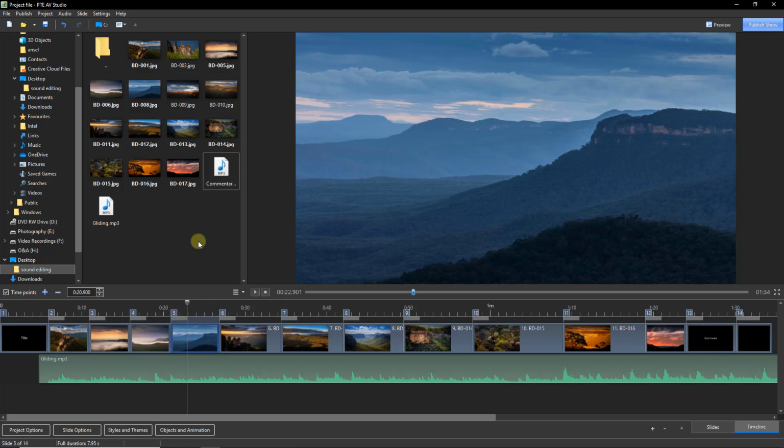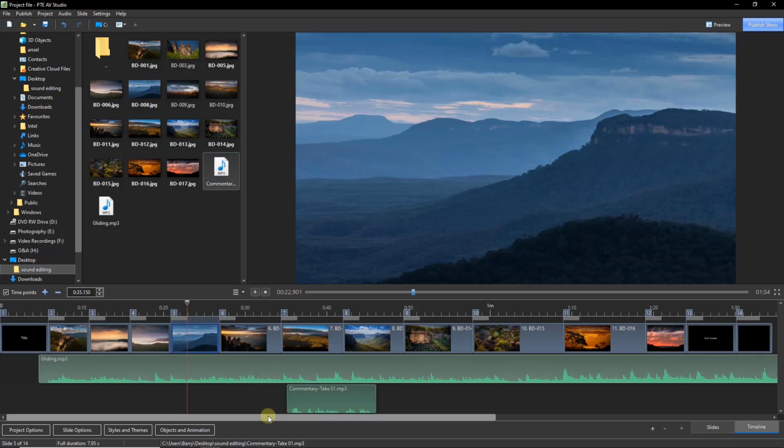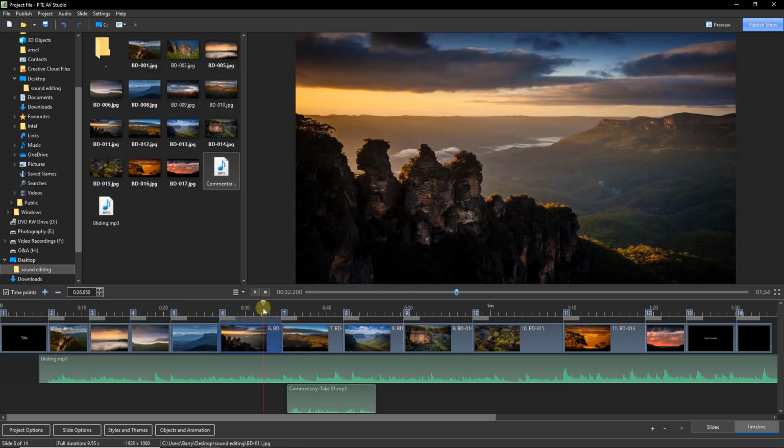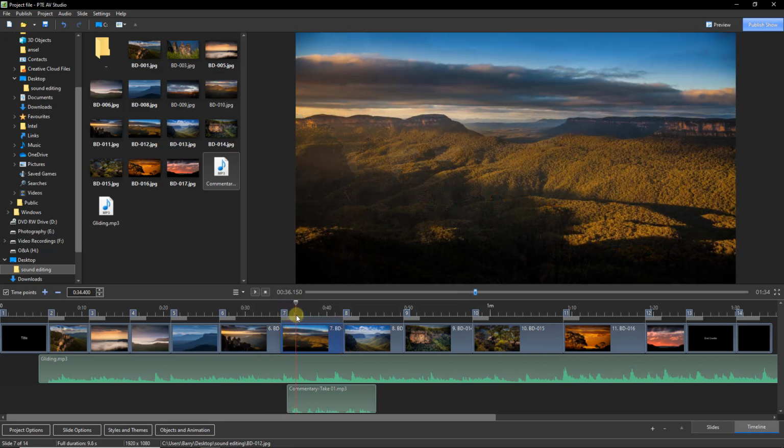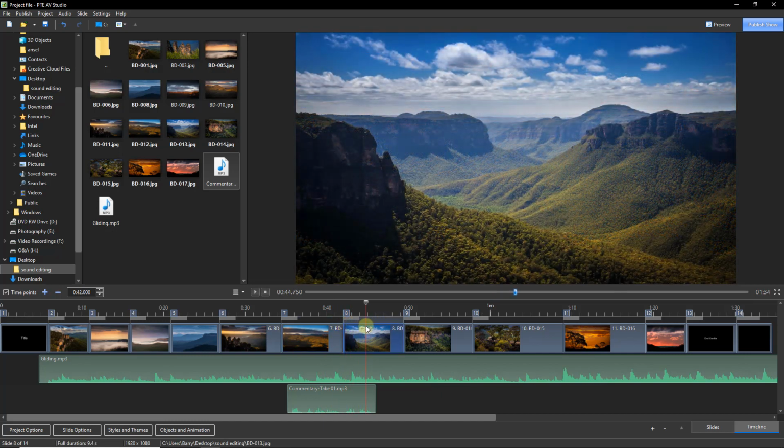If you look above into the file list, you'll notice the piece of music we've been using for this demo, but I've also got a little bit of commentary here. I'm going to click and drag the commentary down, but I'm going to make a second track. So what we would need to do here, from about this sort of position, we would need to have the music fading down, so the spoken word could be heard as it's being read, and then from about this position, the volume of the music would need to rise back up to its normal level.